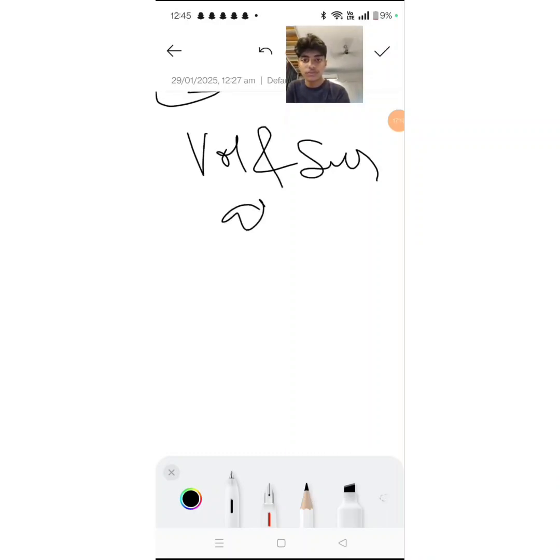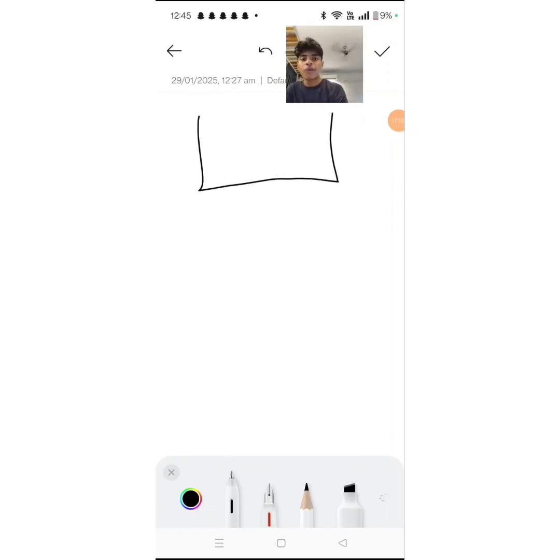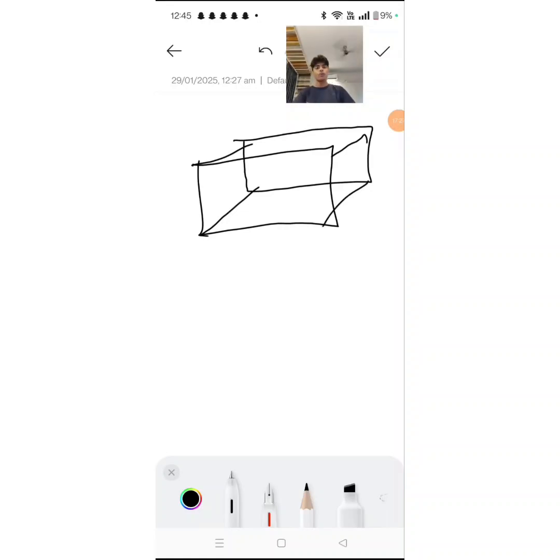Now, volume and surface area, you are definitely going to be needing these formulas again. So we have, first of all, the cuboid. In a cuboid, we need to remember the different things that are there. When you look at a rectangle, a cuboid is basically a 3D shape of a rectangle. This is your rectangle. So let's say this cuboid is a room. This cuboid is my room right now.